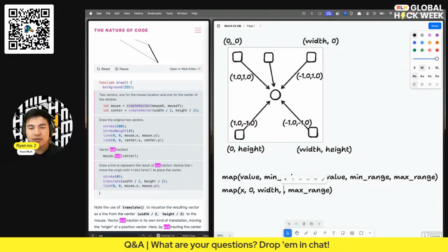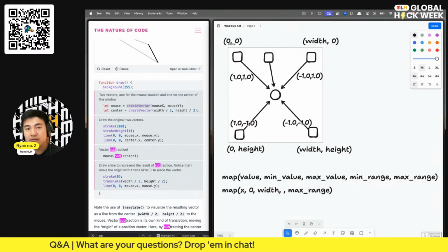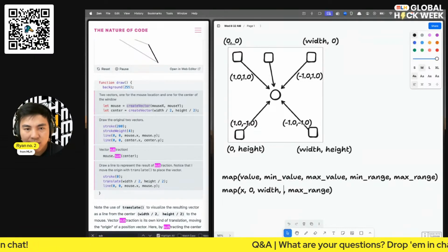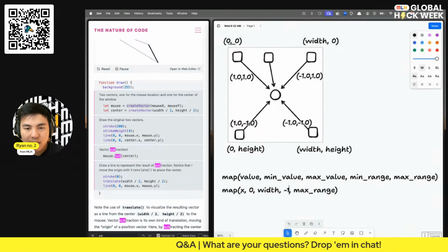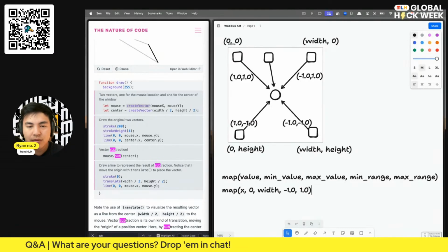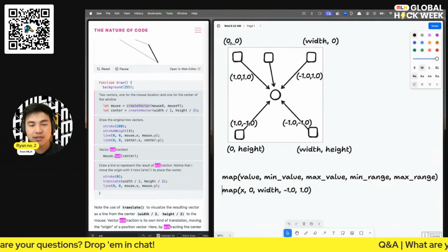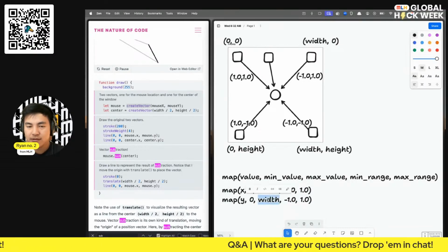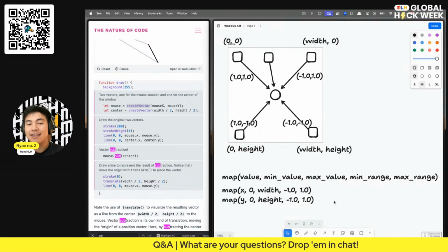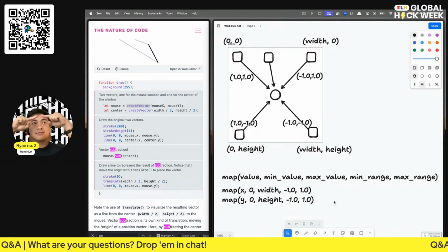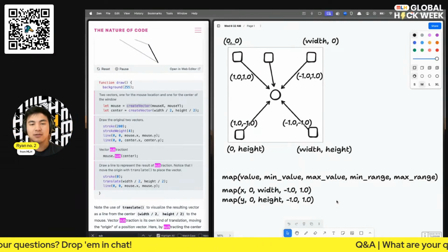And then for the range, it would be from negative 1.0 to 1.0. Then we just do the same exact thing for the y, and we change that to height. I think that should make it so that everything, no matter where it is on the screen, is going to go back towards the middle.